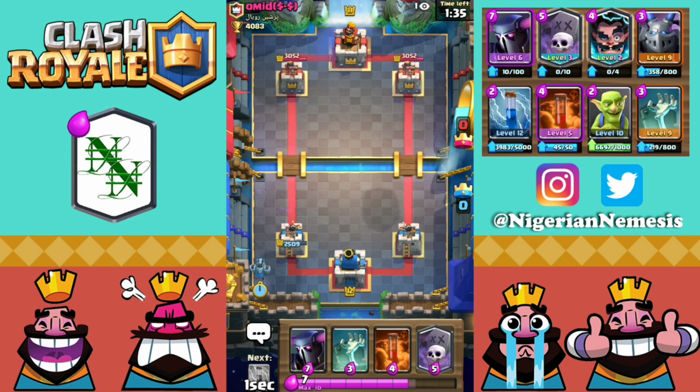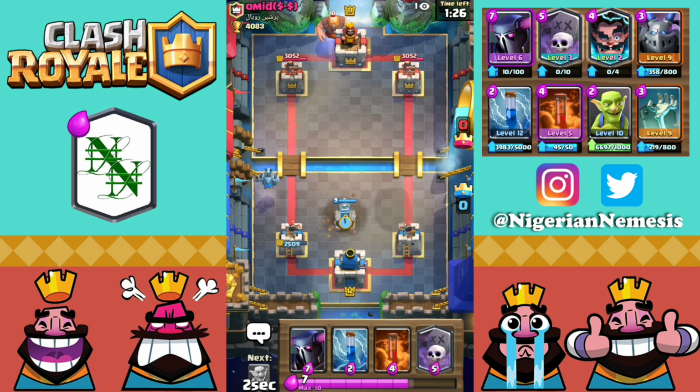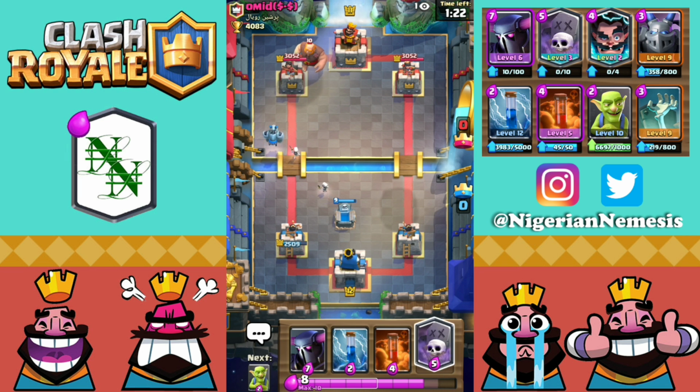Mega Minion going down here in the back left. Let's see what is coming out of his deck next. I'm expecting that giant to come back. It should be in rotation. Either way, we're going to play a Tombstone here in the center. There's the giant. And this time, we're going to counter his push a lot better. He has that level 10 giant.